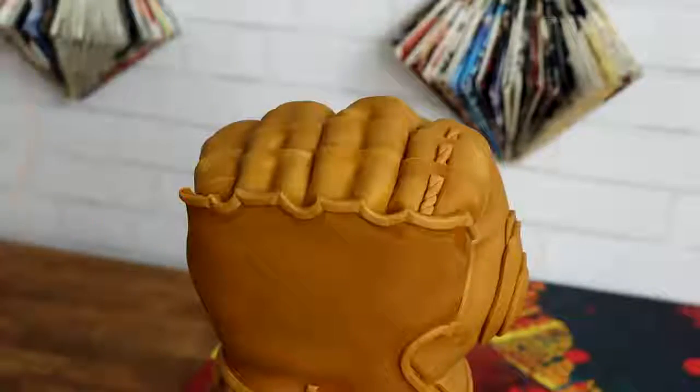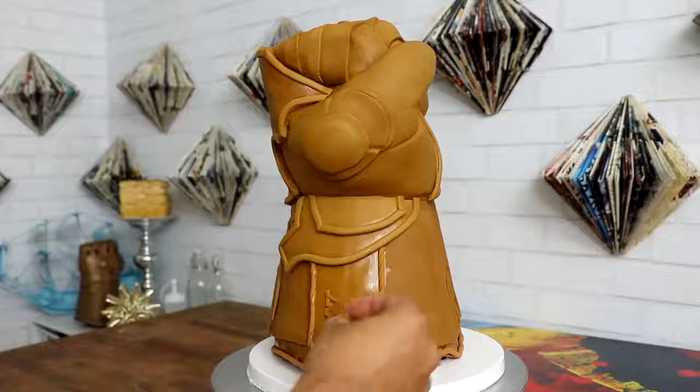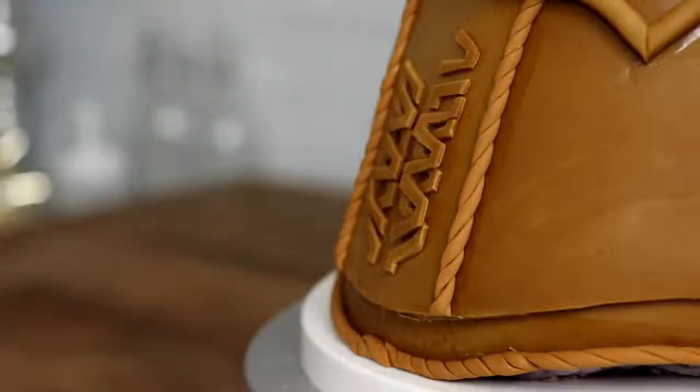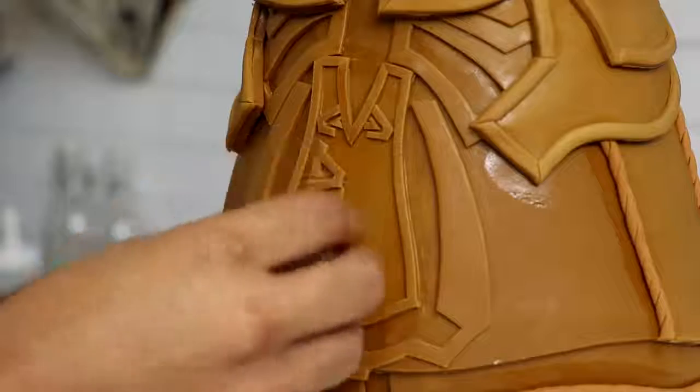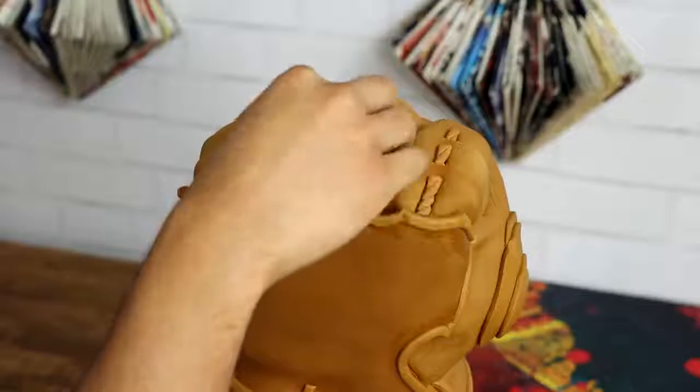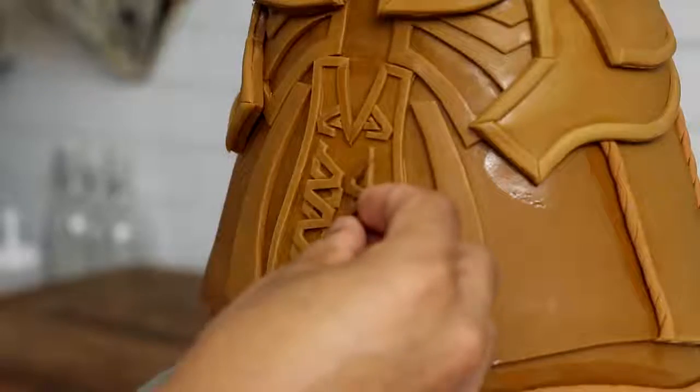Now if you want to recreate this cake, I did take a lot of pictures of my gauntlet. I posted them on my Facebook page so that you can take the pictures, size them up, size them down, and create the gauntlet size that you want to recreate. If you create this cake, I want to see pictures though. If I'm helping you, I want to see pictures. You better show me some pictures.